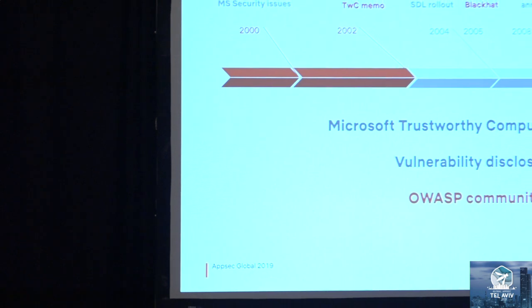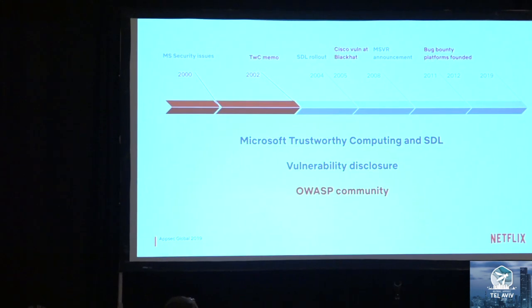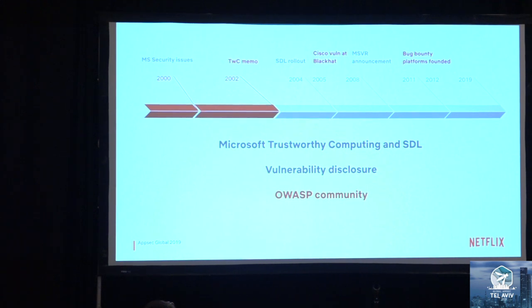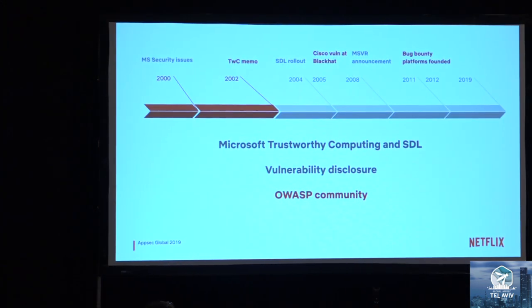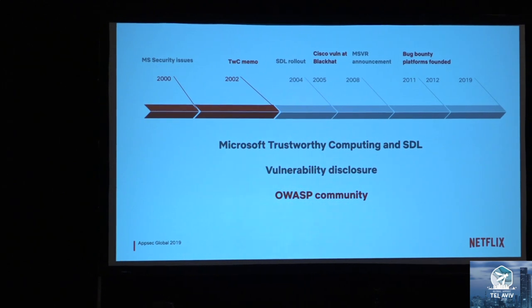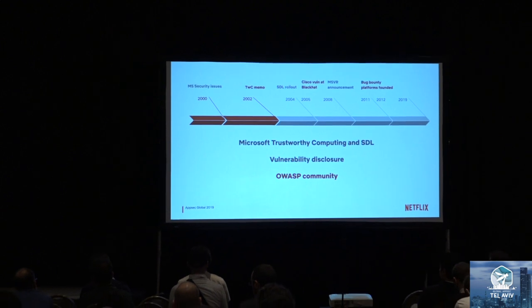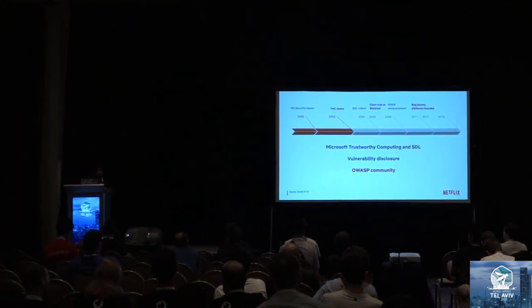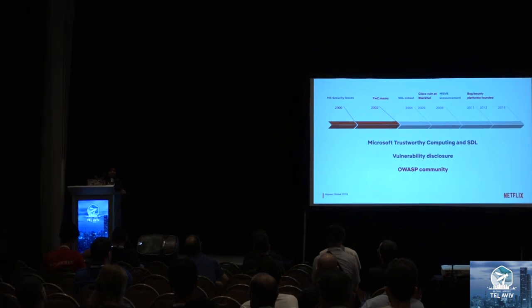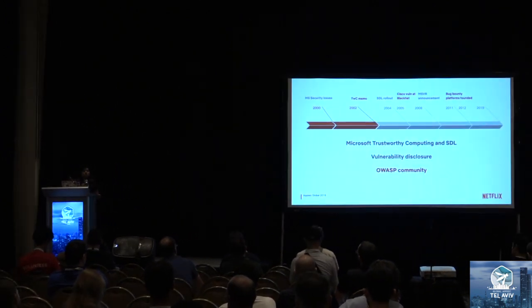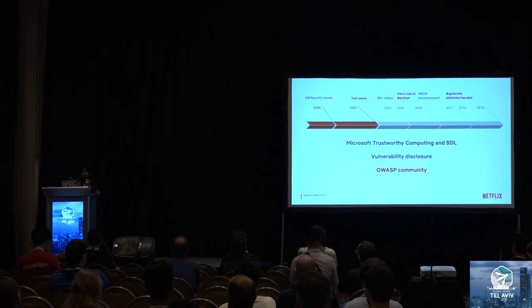The third part of the story was the foundation and evolution of the OWASP community. In the early 2000s, some folks were working on making software security more visible and increasing awareness around AppSec issues. As a result, OWASP was founded in late 2001. The initial goal was to make this information available to developers so that they can stop writing insecure software. But in the early days, a lot of the information that was being created was still focused on the pen testers. There was a lot of grassroots momentum in terms of creation of the content.